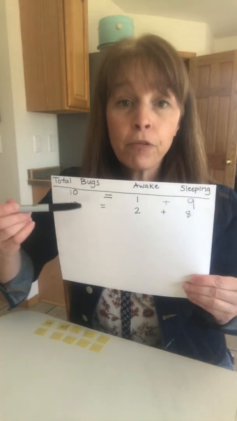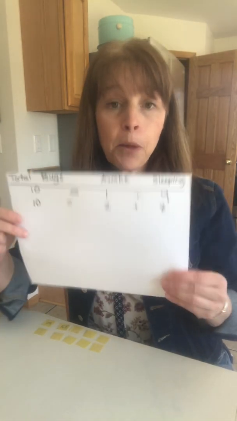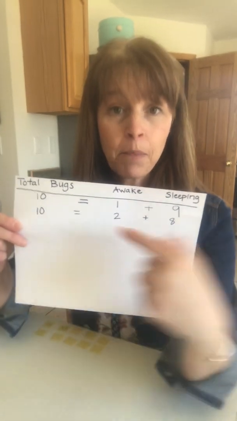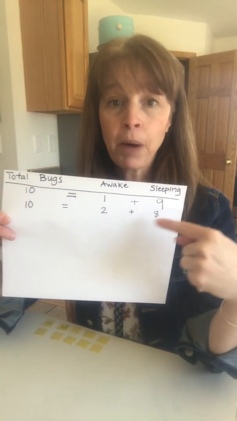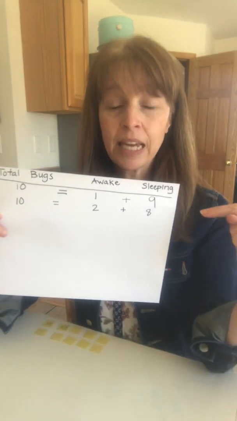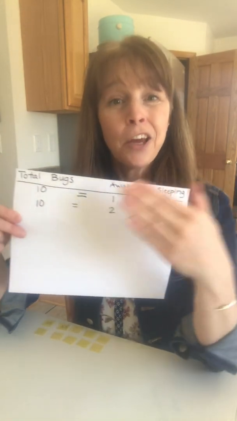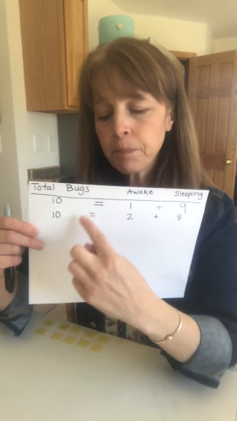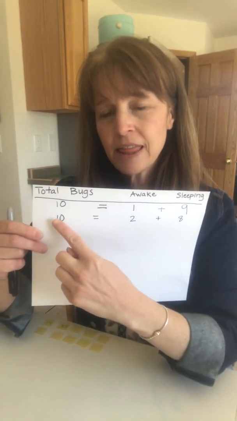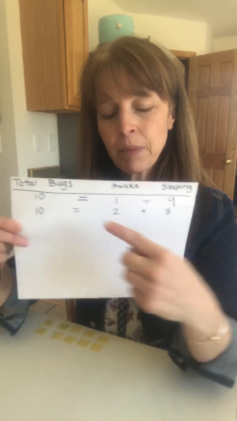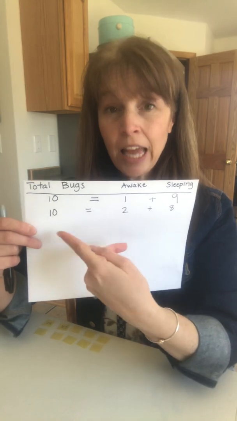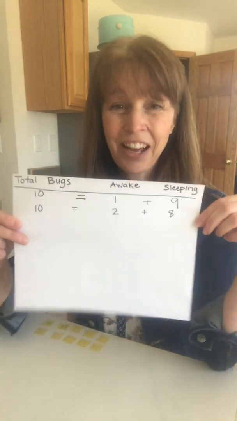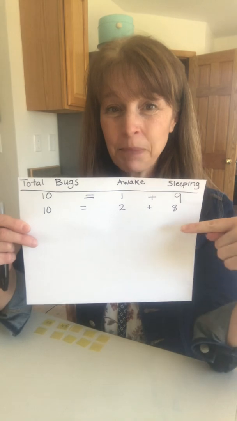Okay, now one more thing that I want to show you about this is, if you notice, I wrote the sum first and then the equal sign, and then the partners that equal the sum last. And I know when I was a little girl and I learned how to add, I always had to write the partners first, the equal sign next, and the sum last. But really, we want children to see that an equal sign just means whatever's on this side is the same amount that's on this side of the number equation. And they can go both ways, as long as this is equal to this amount.